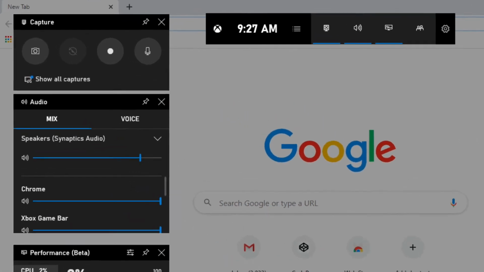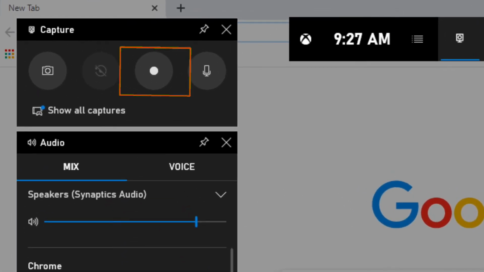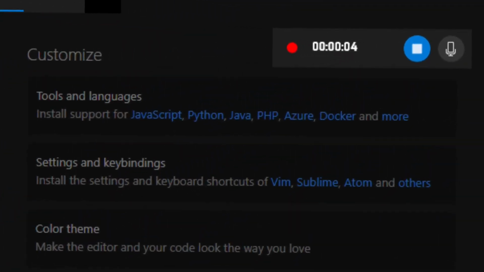Then you need to press the record option available there. Then you will find the small recording option on the right side of the window, where you will find the microphone. If you press it on, then you can easily record the audio through the microphone of your computer.